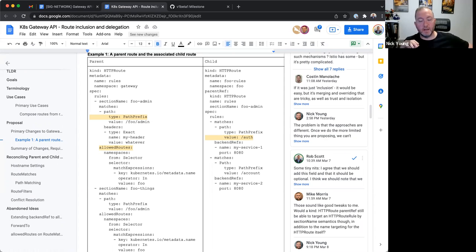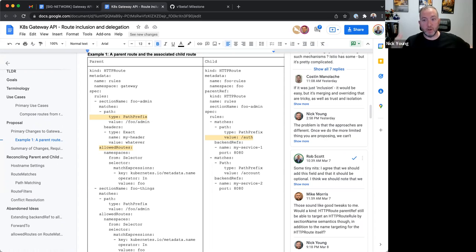So, Costin, it feels like the thing you're saying is that it's too flexible at the moment. Yep. Okay, and I think that is fair. The other thing that I think is really important to remember is that we have specifically designed this with a two-way handshake. The gateway's allowed routes is called allowed routes and not any other thing because, as Mike and Jeff referred to, all it does is make the spot that the routes can attach to.